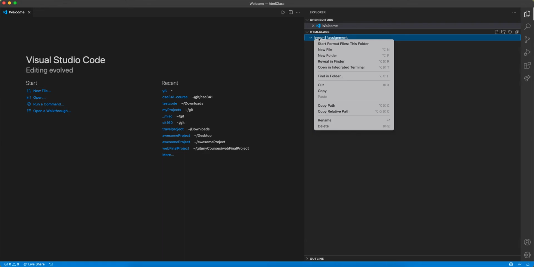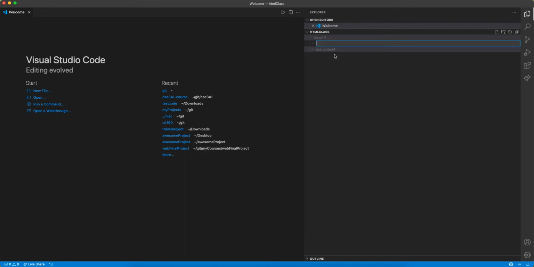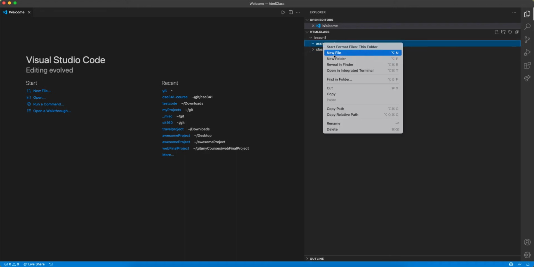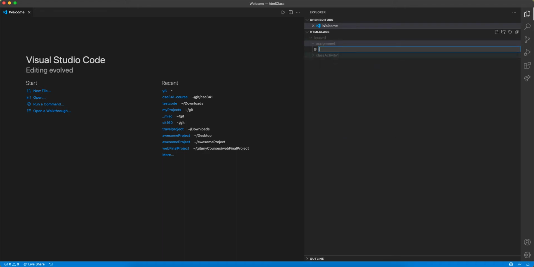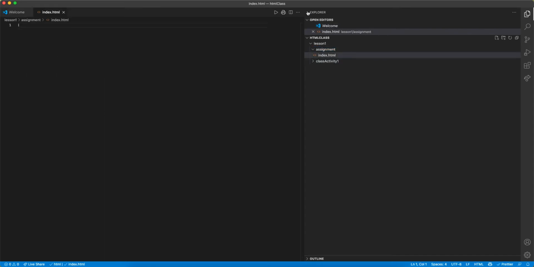And so if I had something else in this folder, like let's say I had class activity 1, we had a bunch of class activities for this lesson, they would all just line up nicely here with all my code, and then with all of that, it'll be a lot easier when I want to write code of my own, okay? So for this assignment, it said to make an index.html file, so I just right-click there, and I'll say index.html. This does have to be saved as an HTML file if I want to do anything useful with it.